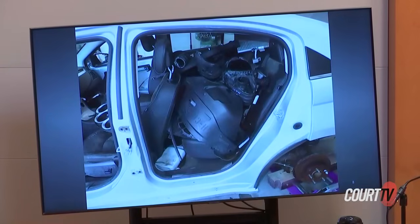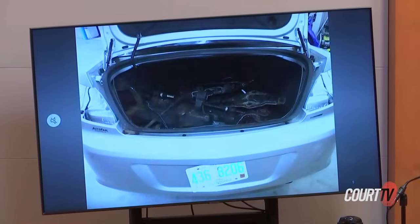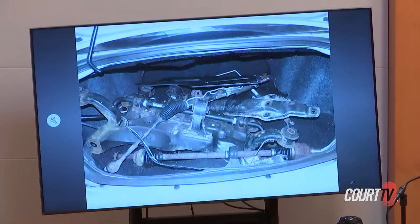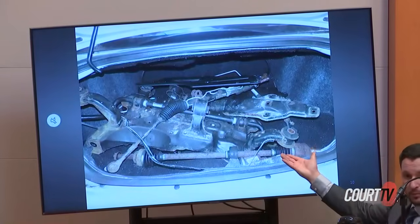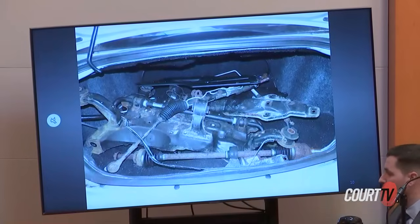Moving now kind of to the trunk area, if you could, I'd like to go back to State's Exhibit 103. You already identified this photo for us as being that particular trunk of the Chrysler Sebring with the car parts in it. I'd like to, if you could, describe for the jury as we look at specifically State's Exhibit 104, what was the condition of these parts that you were looking at? Just like that, they looked like old car parts. I mean, I didn't take the car parts out and see if they fit the car, but I assumed that they belonged to the vehicle.